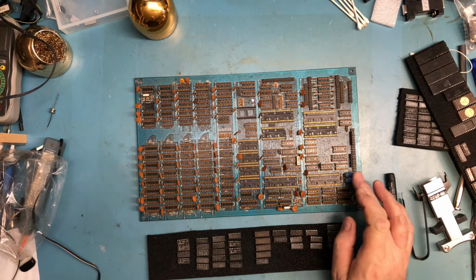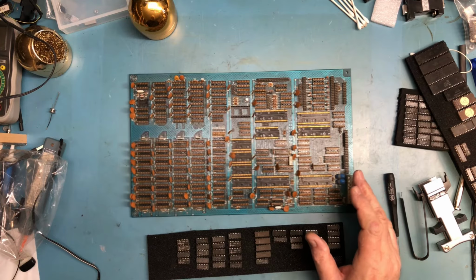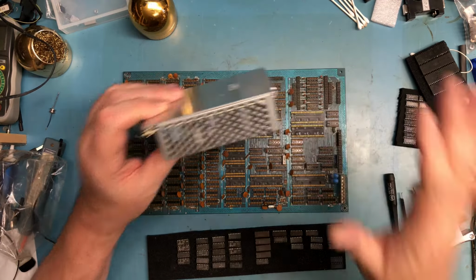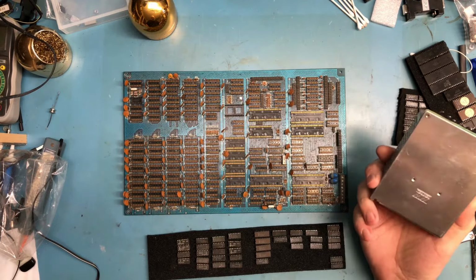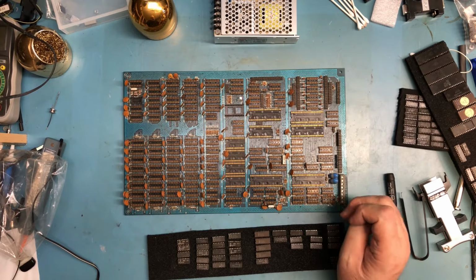So we've got these tantalums on the power input. The system requires +5, plus and minus 12 to operate. As you can see, there's no on-board voltage regulation. It's all regulated externally. I happen to have a +5, 5 amp, +12, 2.8, and -12, 0.5 amp, which should be plenty for powering this. It's a nice little switching unit that we'll use on here. This is from the Model 4P power supply replacement project. I bought a couple of these, and this is one of the extra ones from those builds. It'll be perfect for this, at least for powering the board up.